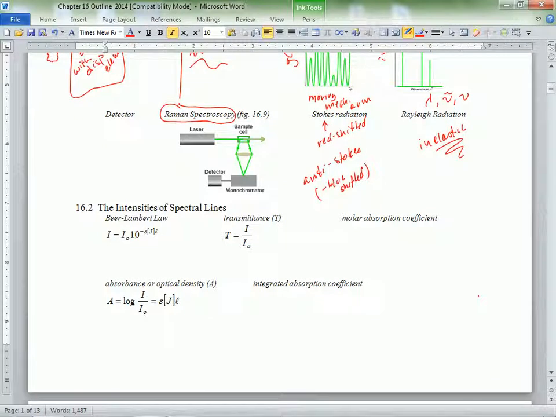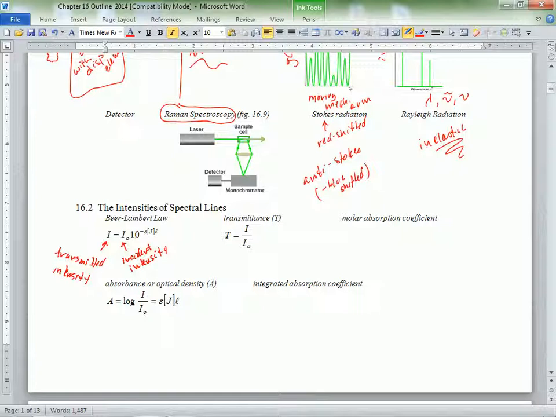Okay. Intensities of spectral lines. The Beer-Lambert law. Okay. These I's are what? Well, that is a symbol for I, but no. Intensity, right? So one of these is the incoming intensity. One of those is the incident. Which one is going to be the incident? The one with a little zero will be your incident intensity. Exactly. What's the units for intensity of light? You're close. Watts. Since we're in the metric system. I have no idea what it is in the Brit system, right? But it's watts.